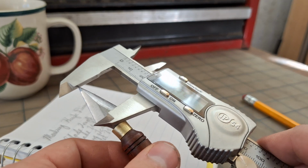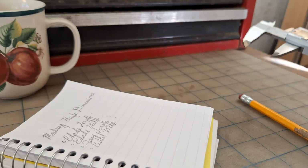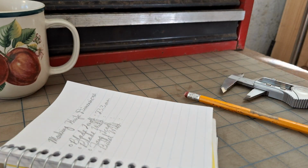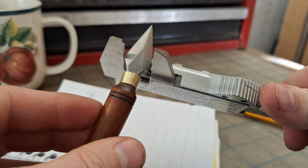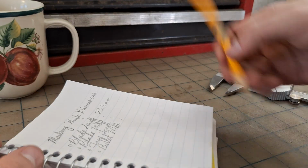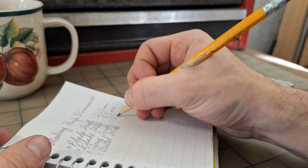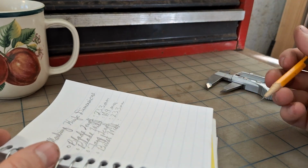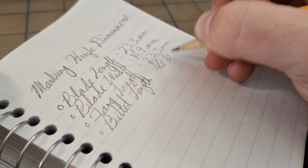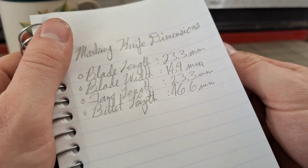So first up, with our blade length, we have it right at 23.3. And then our blade width is coming in at 14.9. I want the tang to be the same length as the blade itself, so put 23.3 for that as well. And that's going to give us a total billet length of 46.6 millimeters. So with these dimensions, I'm going to go ahead and cut up some steel.